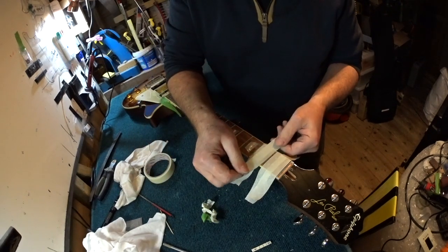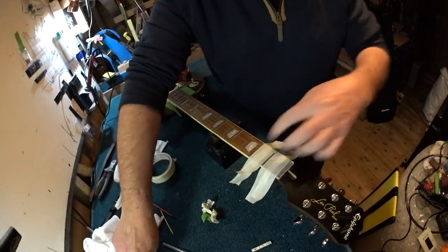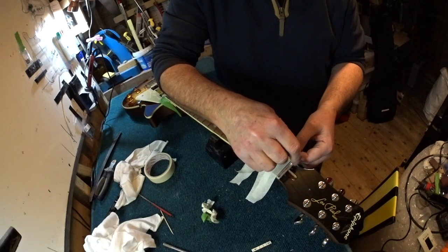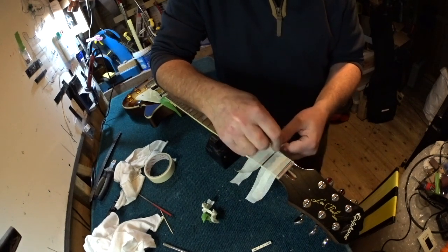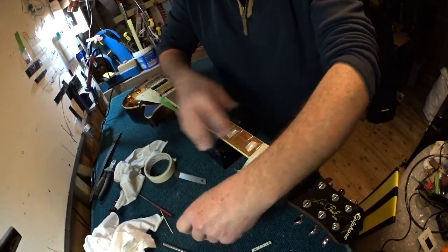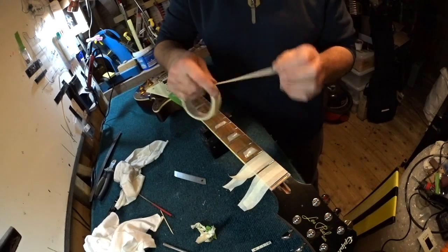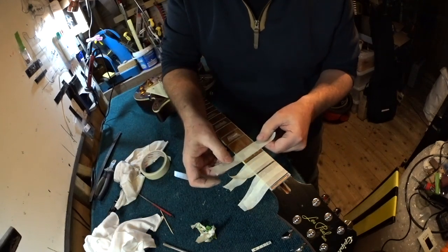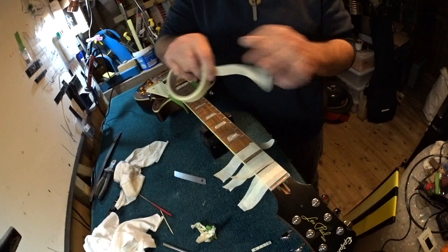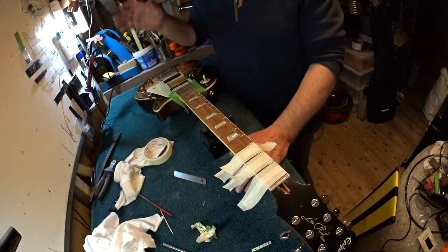Now what I'll also do here is, more and more now, I'm not wrapping the tape round. I'm ending up with a sort of process like this where I just cut along the edge. It's less stable, I mean it's more likely to come off while we're doing the polishing, but it's less risky on any finish on the edges and the underside, I found. Okay, so I'm going to stick the radio on, and I'm going to get this done.